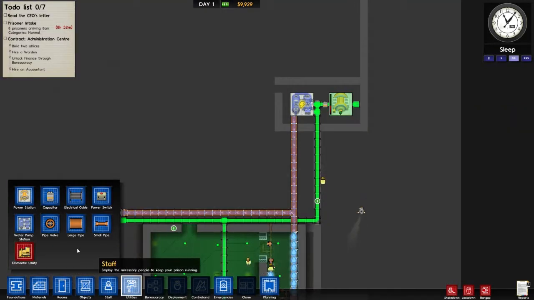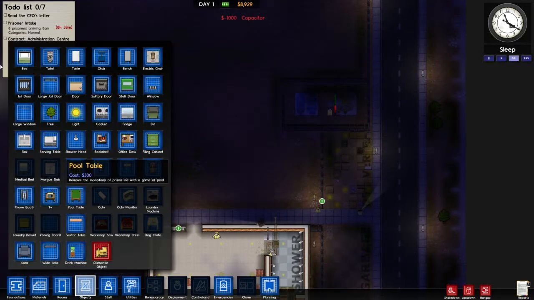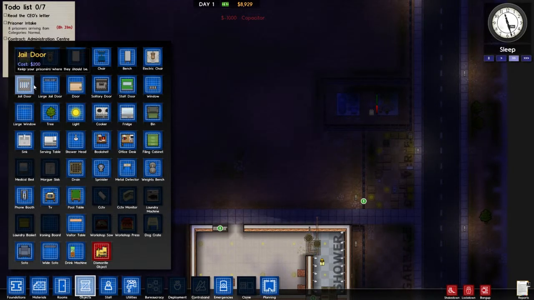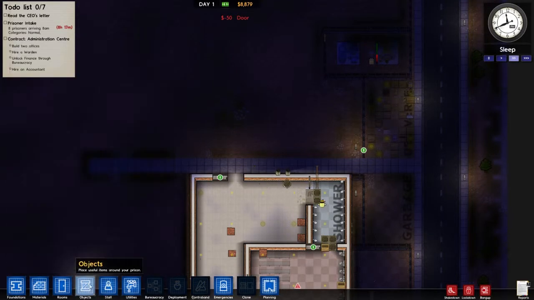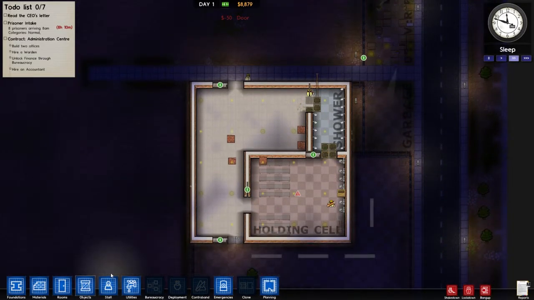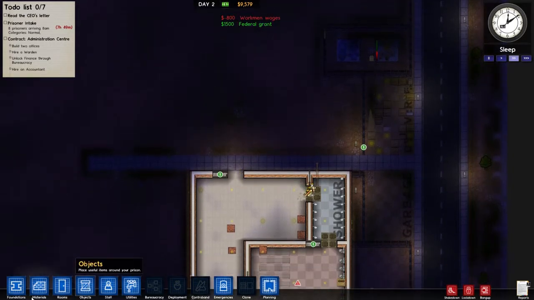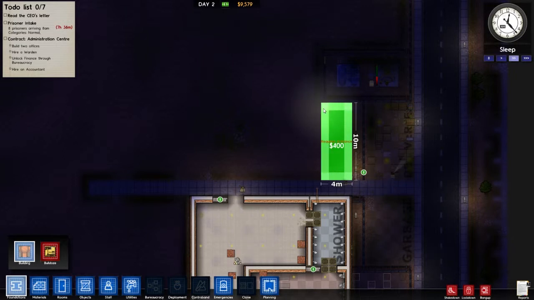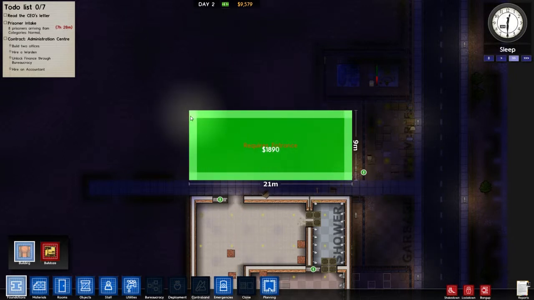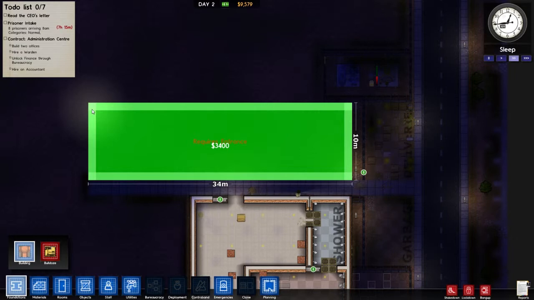Okay. Planning ahead on the utilities. Fit me another capacitor. Okay, now we're going to need more foundation because we're going to need more structures. And I'm thinking this is going to be my kitchen and the beginning of the admin center.